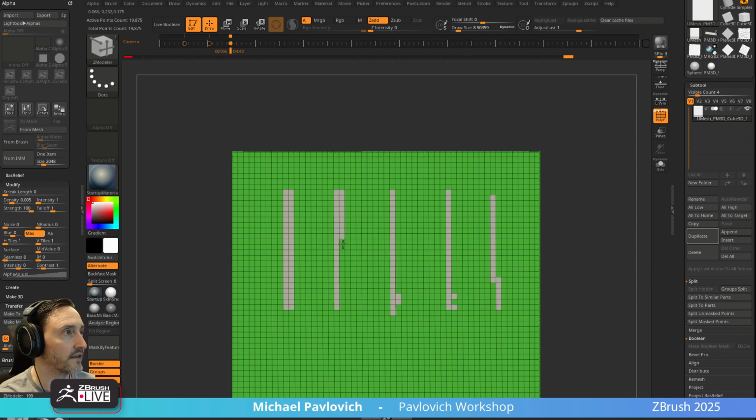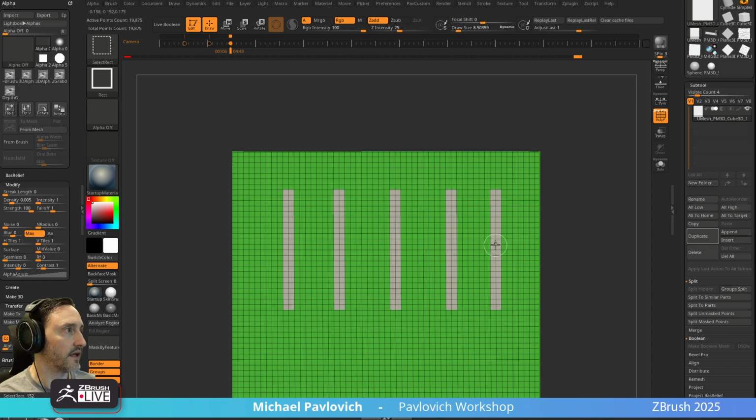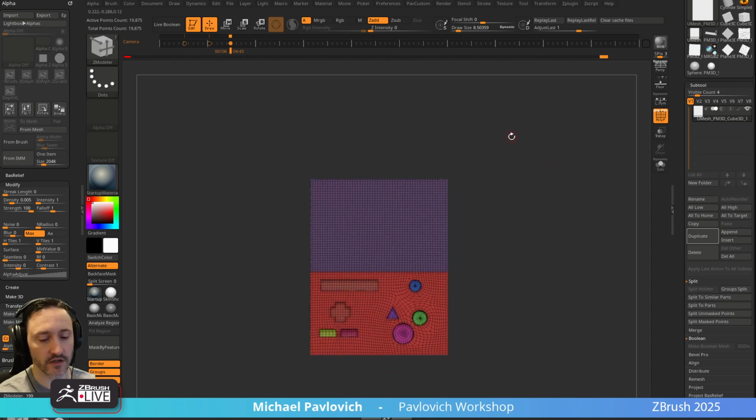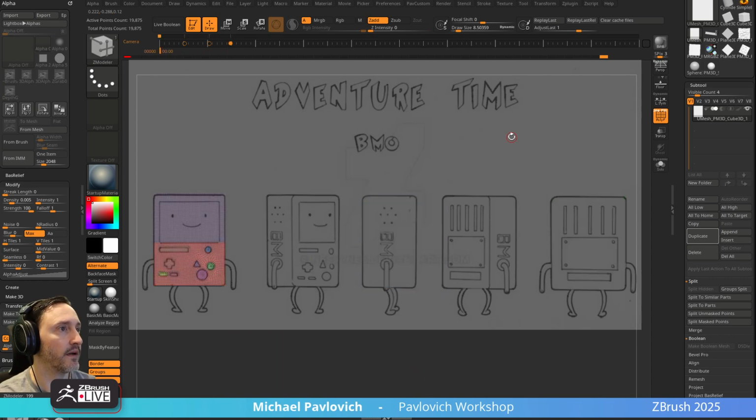And then I'll say, okay, this is spaced enough apart. Now you could also Boolean these in. Also, when you're painting with white, when you're just painting polygroups, you can hold down Alt and paint over it again, and that'll get rid of them. So you don't have to go through and do the Shift button or anything like that. So now we can say Control W, and now we've got those ready to push in.